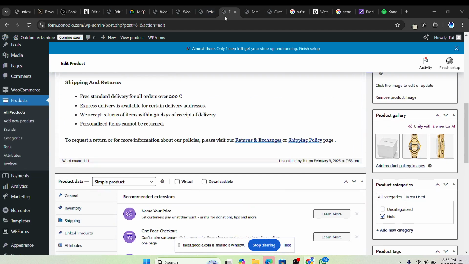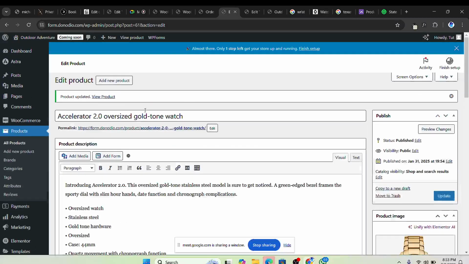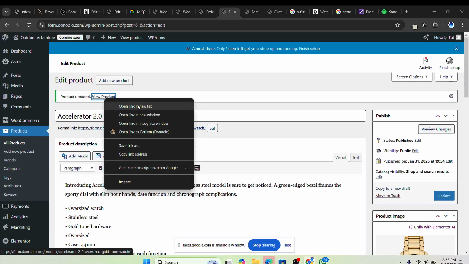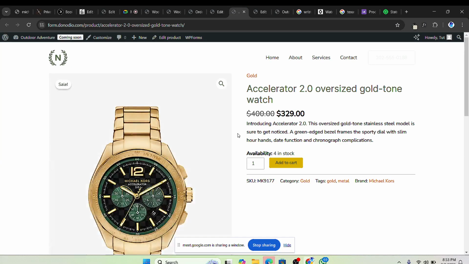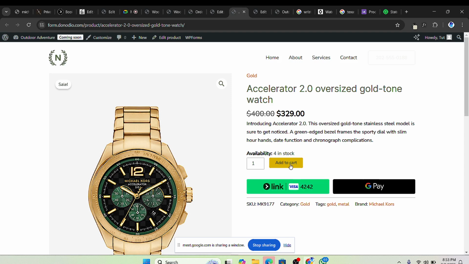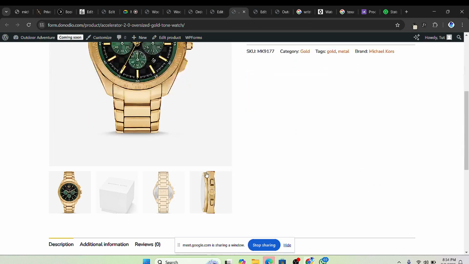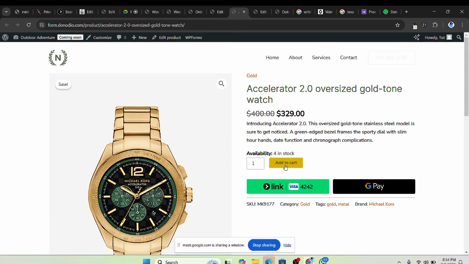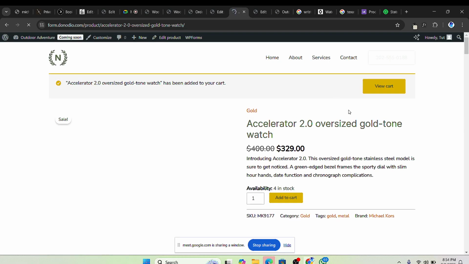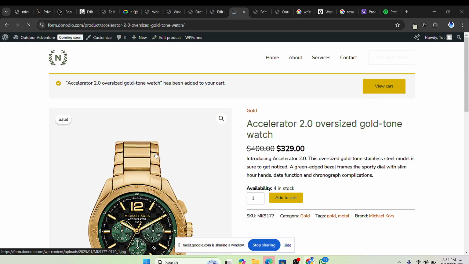All right. Now I want to open this product again, and I want to add it to cart. See, because we have Stripe installed, you can just go ahead and pay directly from here using Google Pay or your Visa, your card. I'll add this to cart, and then I'll view cart.